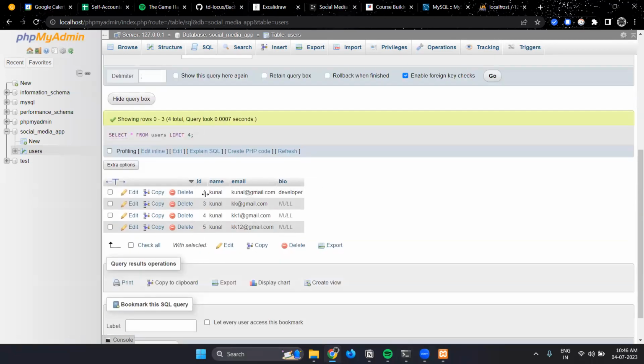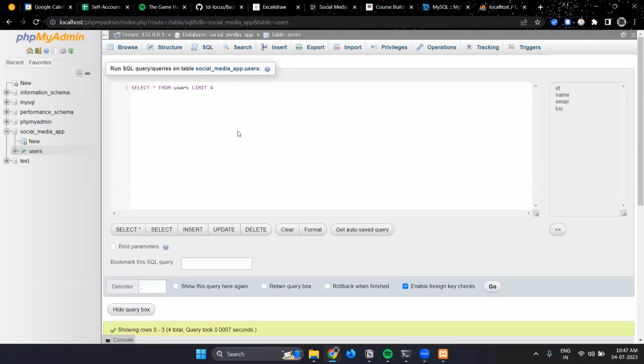Now, suppose I do want it to be organized in a certain way, maybe by the time it was created, by the date that they joined, by the time that they recently put a post, sort of like that. Or maybe even by the ID. What if I want all the users to have ID greater than 4? So in that case, I can use something called the order by query. So order by, and then you put ID, and then you can basically specify a condition over here.